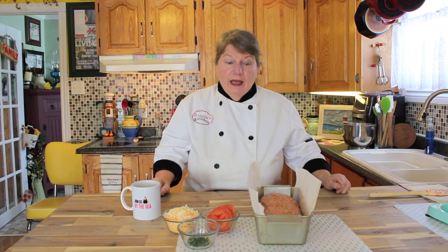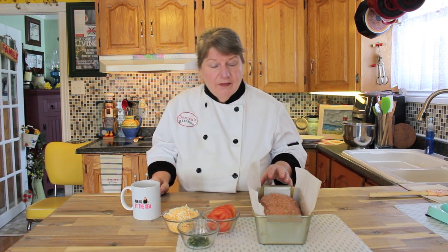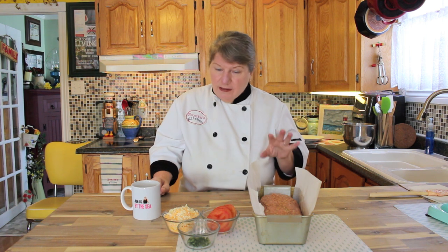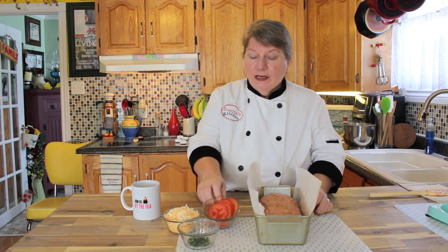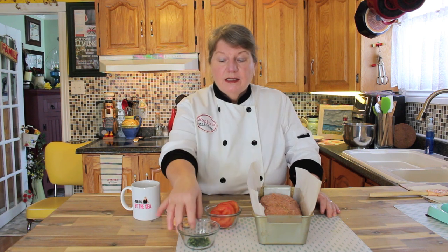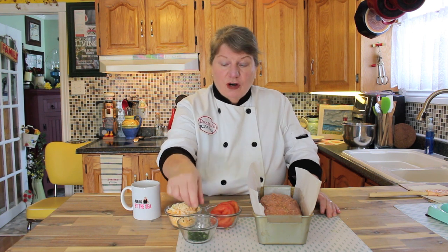So did you see how easy it is to put together this turkey meatloaf? And turkey anything is our favorite. But using the rolled oats, you could use that or use the breadcrumbs. Totally up to you. Now these ingredients that we got here are sliced tomatoes, some shredded cheese, we got some fresh basil, chopped. You can also use dried or ground. That goes on the last 10 minutes of baking our turkey meatloaf.